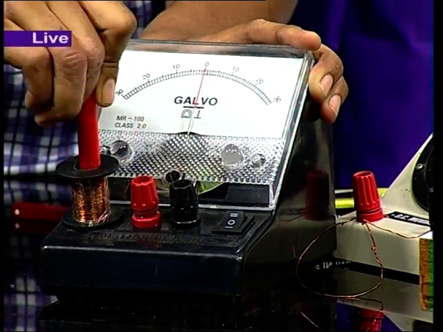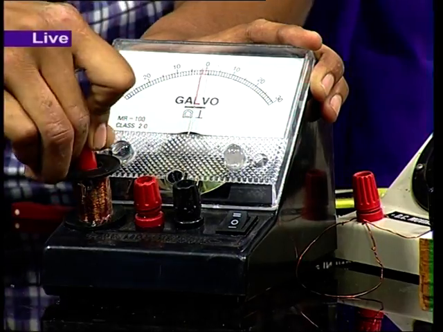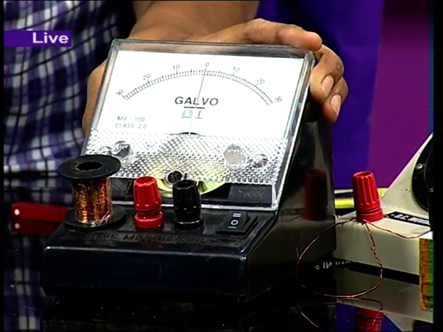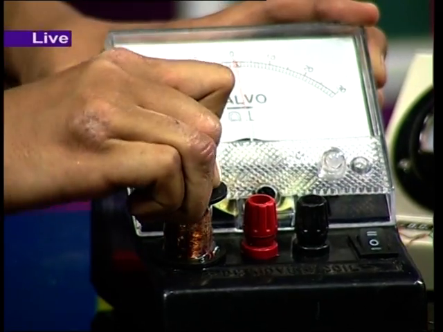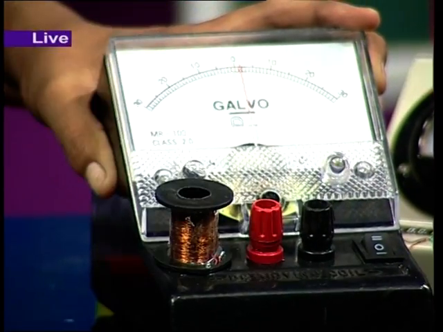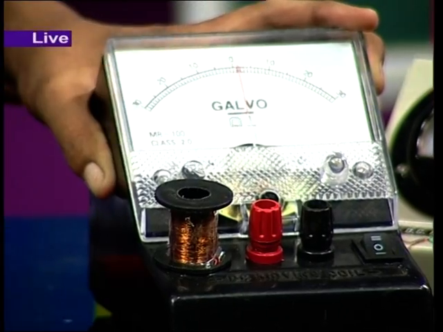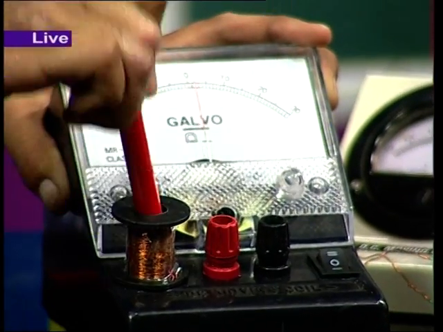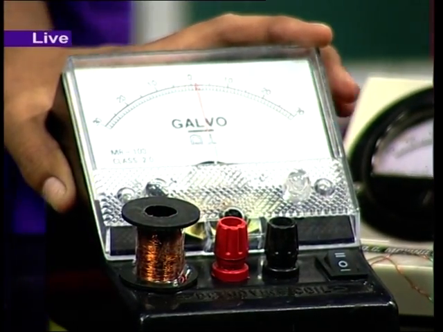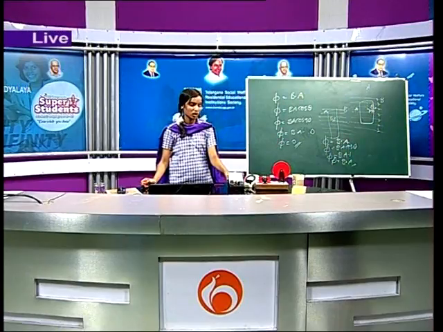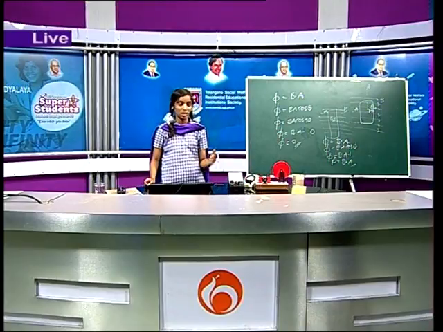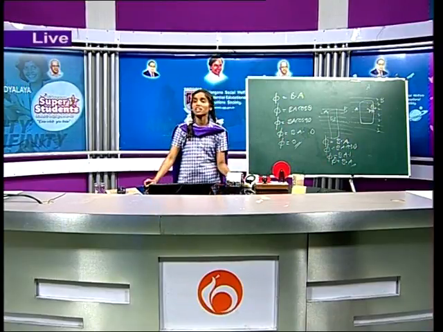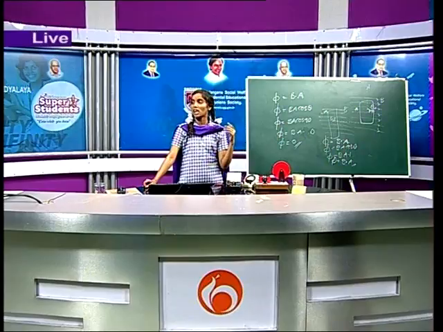Why? Because when I am placing the magnet, just observe the light here. The light is being produced, which means the magnet is producing electricity. So, this light indicates that the magnet is producing electricity. Friends, have you observed the light on this galvanometer? Yes. Now we have also proved that a magnet can produce electricity by using the galvanometer.